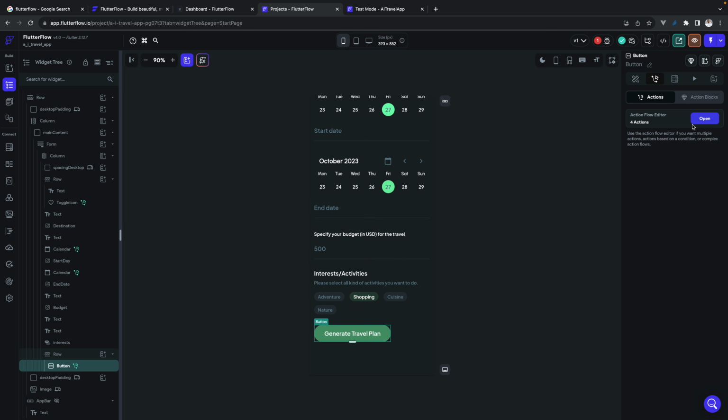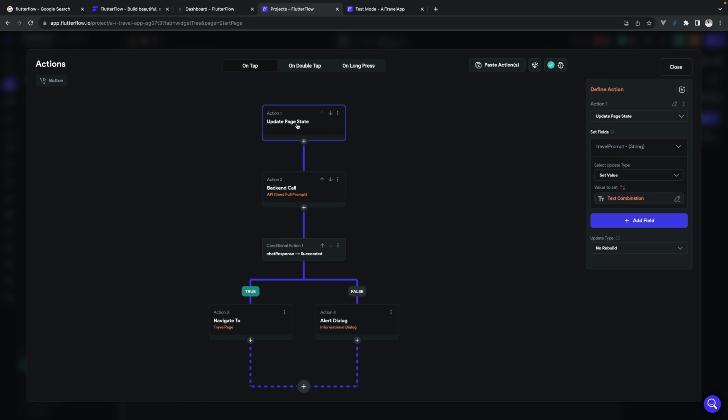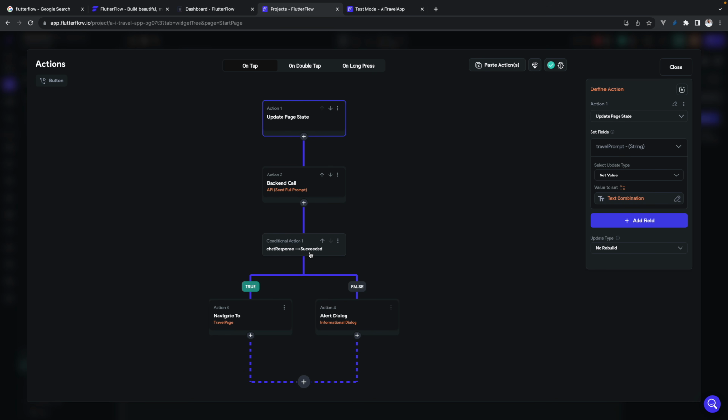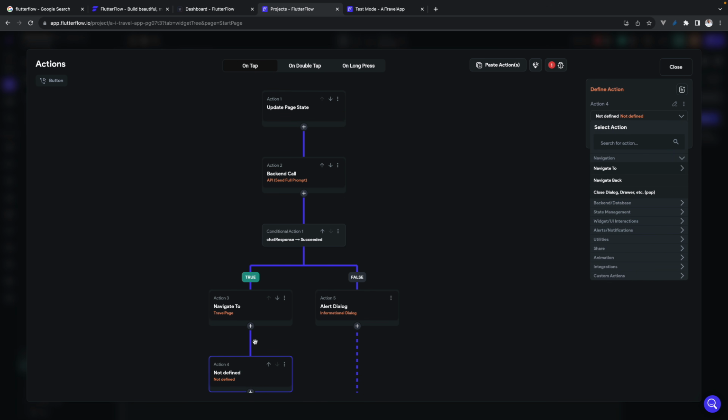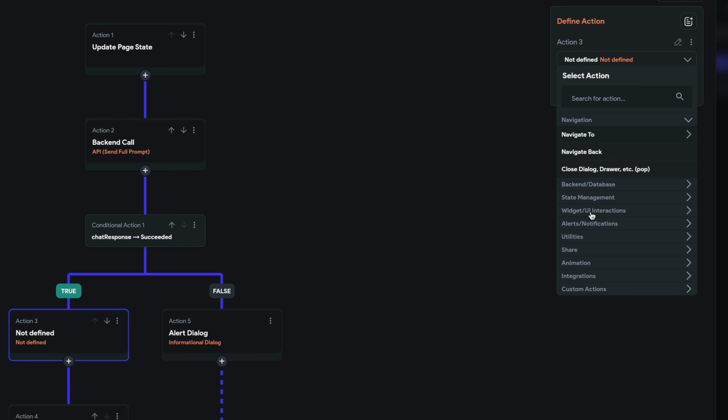So what we have done is we have four actions. One is update page state, second is backend call, third is chat response, and then we have navigate to. One more thing I want to add is that when we get this response, we are not using that response to pass it to the next field. So I want to add a new action over here, and this time I will say I want to set some field.